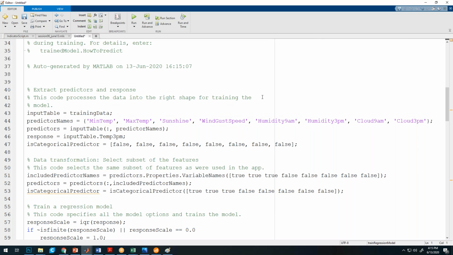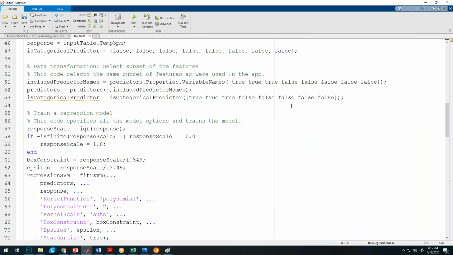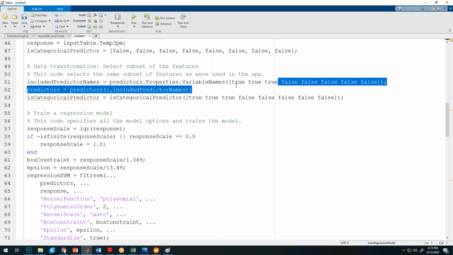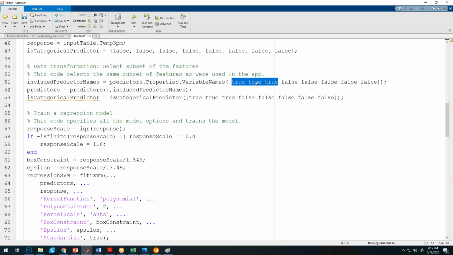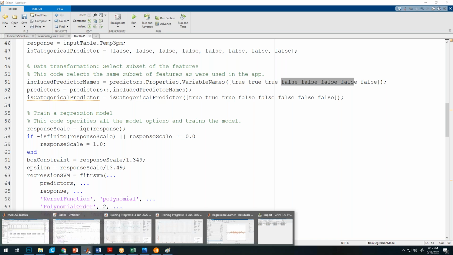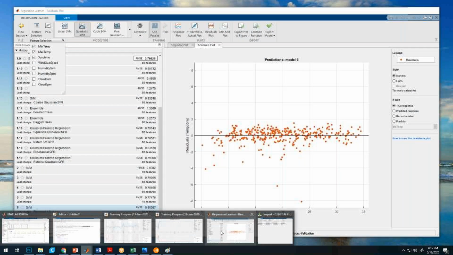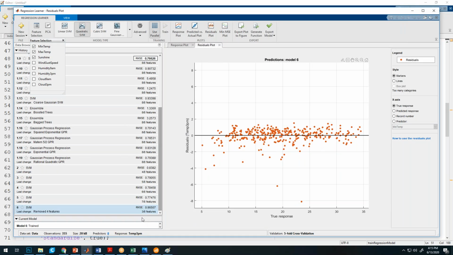Here, the last model we selected used the maximum temperature, minimum temperature, and sunshine, so only those are true in the training model creation, and the rest of the features are treated as false, because we want to build the trained model based on these features.